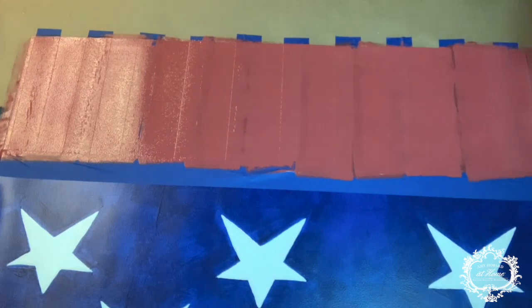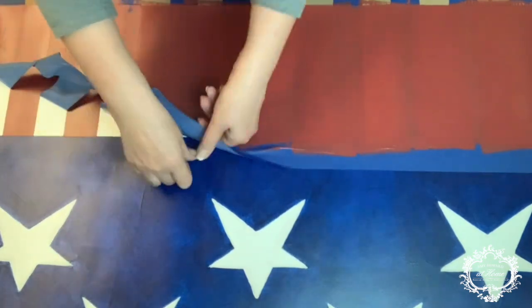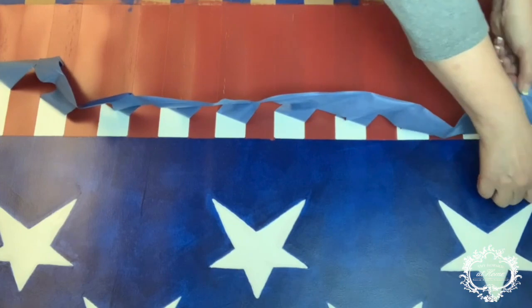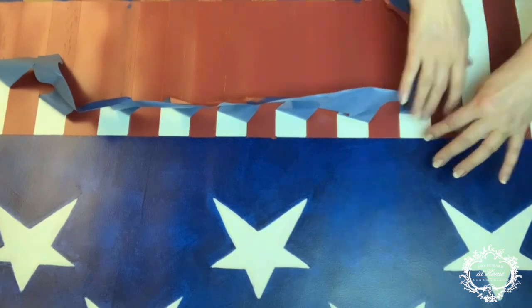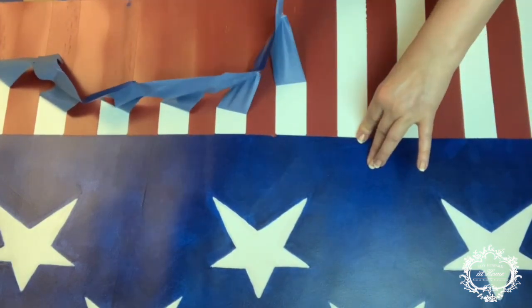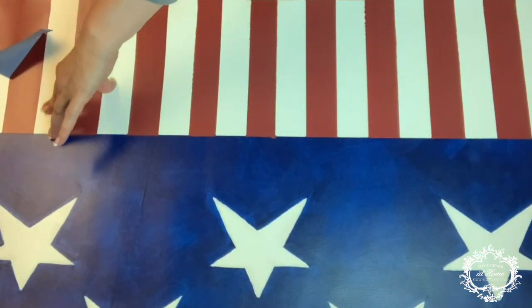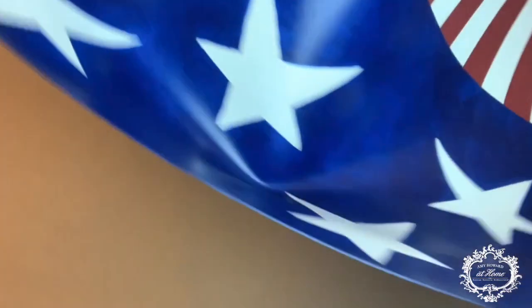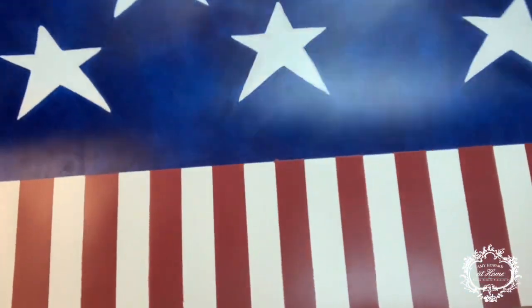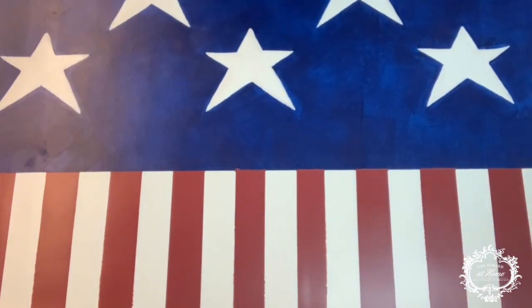Here we go. And now for the big reveal. There's something so satisfying about pulling the tape up and seeing your paint. So I'm very happy with the results. And you know, when I look at this, it gives me some other thoughts. Halloween is not too far away, and it gets me to thinking how easy it might be to whip up a Captain America shield. What do you think?